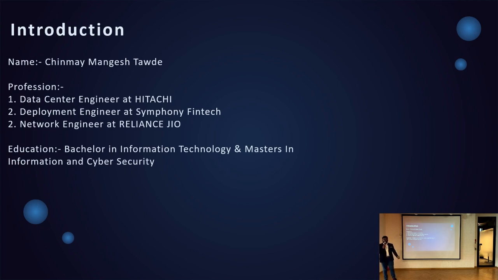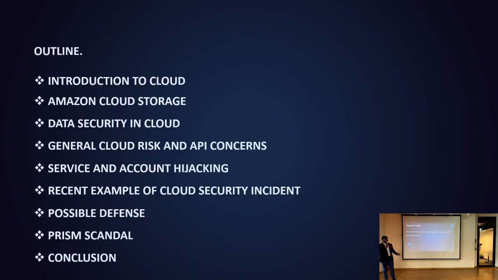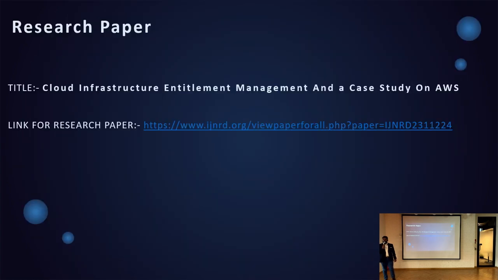So we will start with the conference. When I was in the first year of the Masters in Cybersecurity, I wrote a research paper on cloud infrastructure entitlement and a case study of AWS. This research paper has been published in the International Journal of Novelty Research and Development, volume 8, issue 11, in November 2023. You can find my paper at the link below.